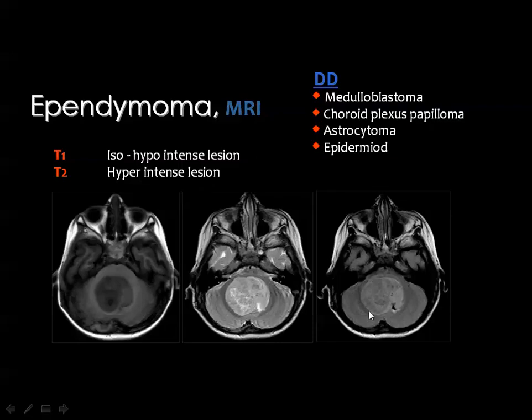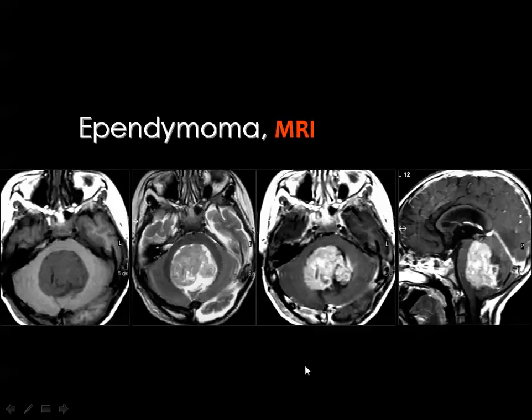And also this is the FLAIR image, where you can see high signal of the tumor, which is centered to the region of the fourth ventricle. After contrast injection, the tumor may show homogeneous or heterogeneous post-contrast enhancement. The tumor vessels can be seen along the margin of the tumor, as well as low signal foci of calcium may be identified also within this type of tumor.